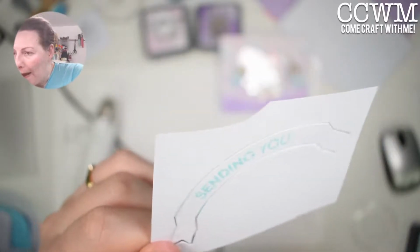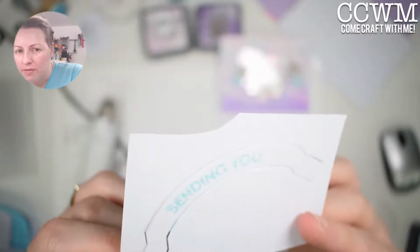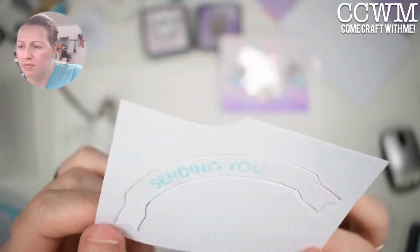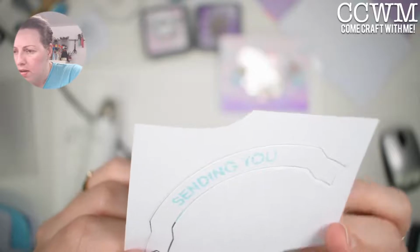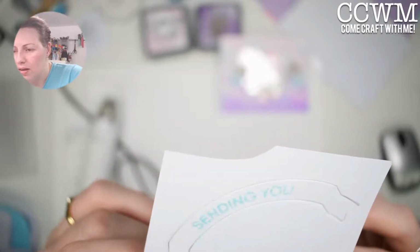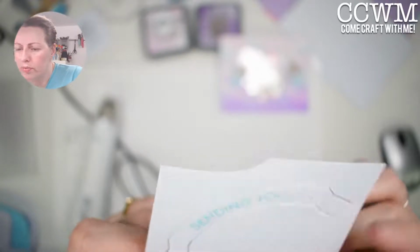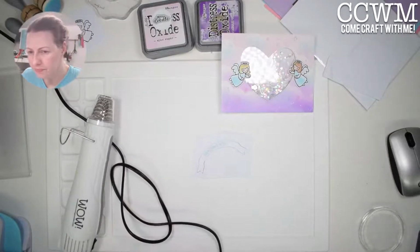So I actually don't really like it. You might have noticed that I changed the speed of my heat gun halfway through there because it was blowing the crystals away. You might be able to see that it's shiny on areas around the text and not just on the text. A crystal blew off the E here and it's down to the side. Maybe I need to do that again.